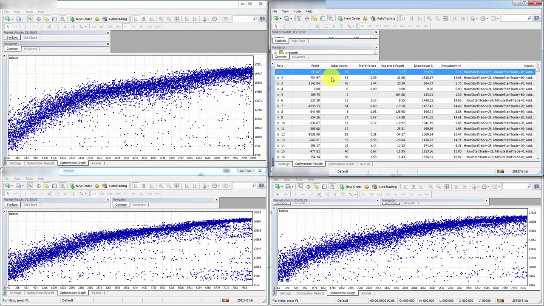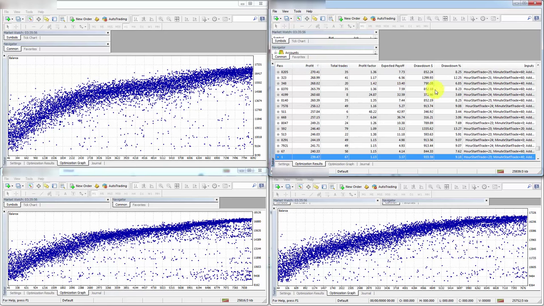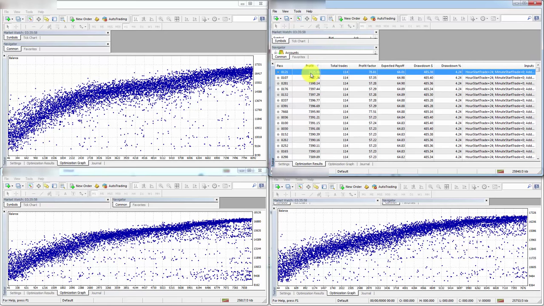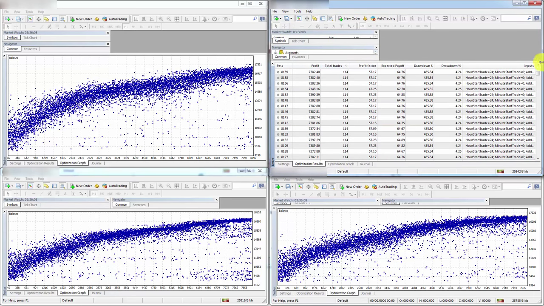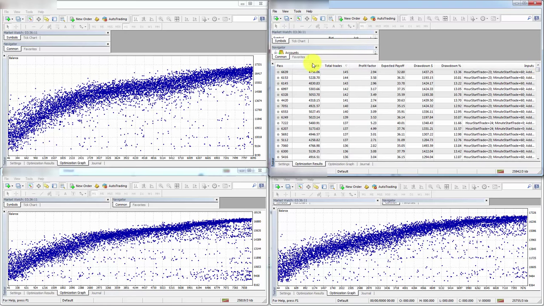And then I will go into the results and look through all of these parameters and ask, what am I interested in? Am I interested in maximum profit? Yep, there you go, 7,500. Those of you who know me well know that I might go for total trades. Even though there's less profit here and a higher drawdown, I can see that there's more total trades. So I will still investigate that one because for me it is more statistically significant. But once again, that's a whole different story.